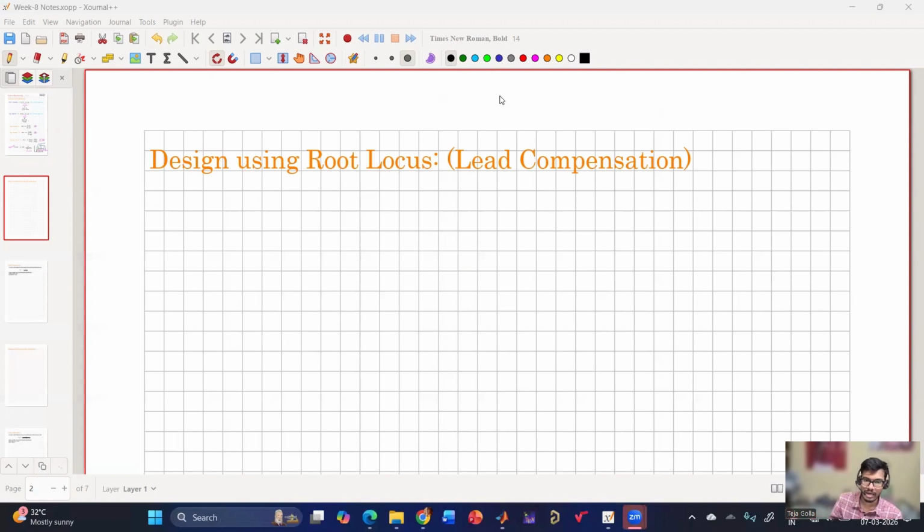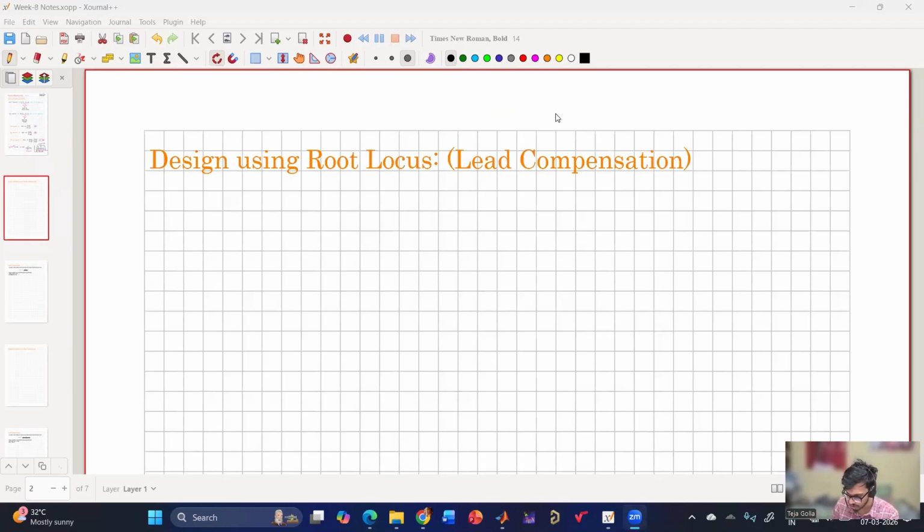Time response I can't revise because this session is especially for root locus, whereas I have already covered the time response in the previous session. You can go through that because that video is already uploaded, and this session is dedicated to the root locus. I can't revise that, or else we will not get time for the root locus. So I'll be spending time on the root locus based design only. You can go through that video uploaded to my YouTube channel. Okay.